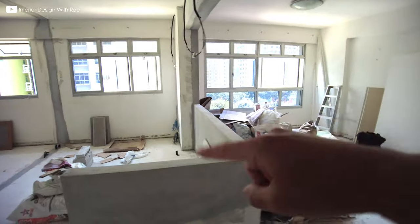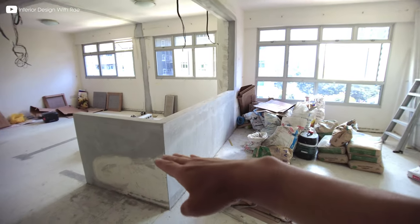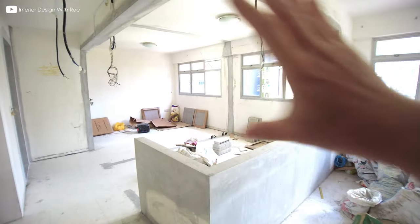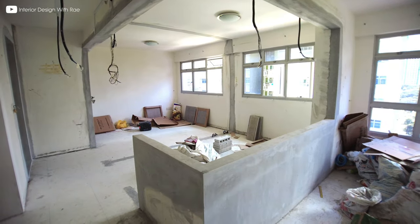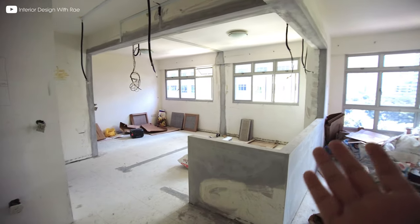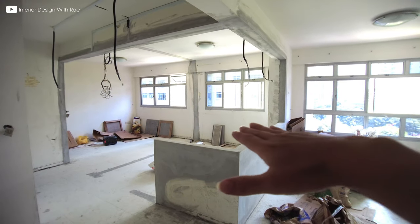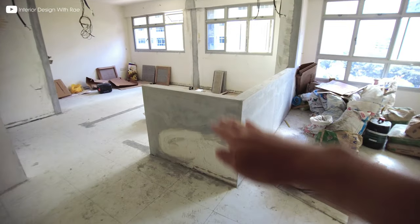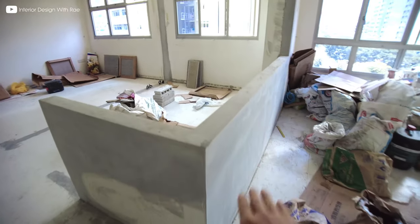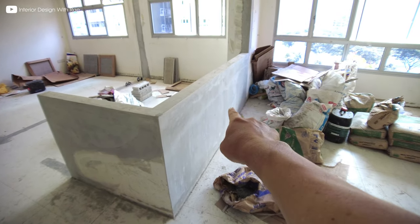The study wall has been hacked down to about 900mm height, and this is going to be the glass panel with some black framing. Things to take note of: when you hack a wall like that, preferably the height of the low wall is about 900mm — not too high. 900mm is actually enough for your sofa or couch to lean back onto that wall.